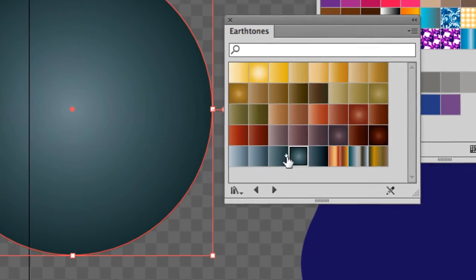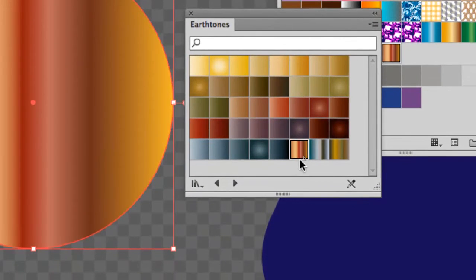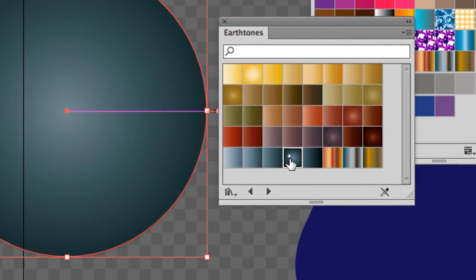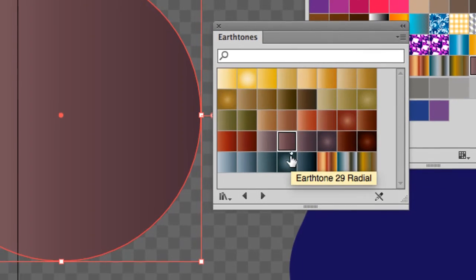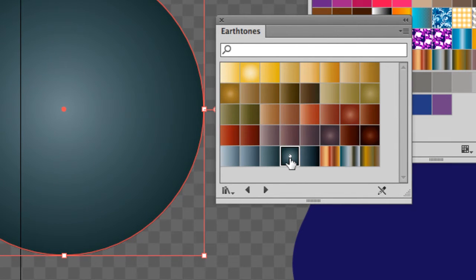That's what we'll do. Let's start with a simple gradient. So don't choose a gradient with a lot of colors to begin with. Choose a gradient with not much color, radial or linear, and then we'll modify that gradient.